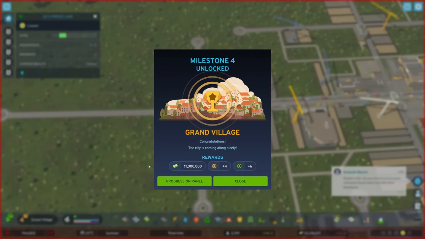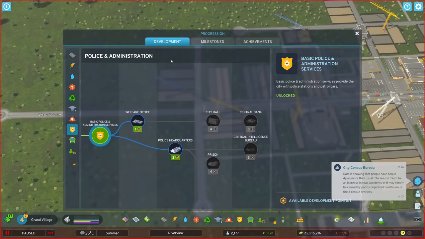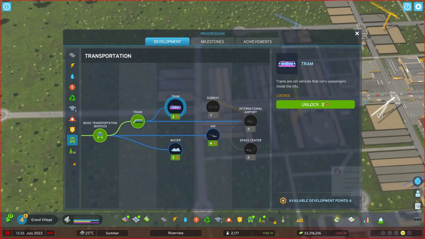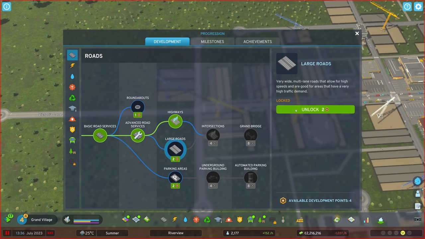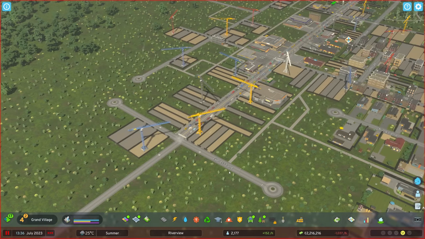And there you have it, we've unlocked milestone 4, the Grand Village: 1 million credits, 4 development points and 6 expansion permits. So for the developments, what I want to do is open up transportation, buy the trains, even though I'm not going to implement it, and then buy the trams. This is the type of public transportation that I would like to use. Also going to go back here and buy the large roads. And we are going to implement a tram network into our town now.